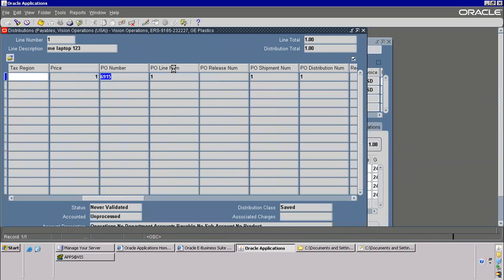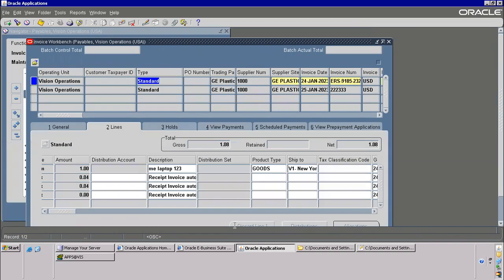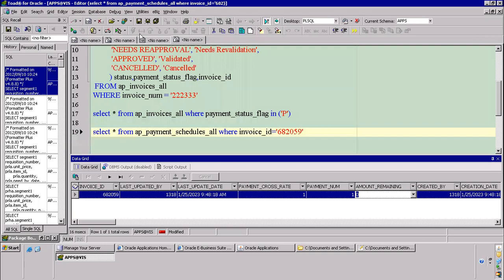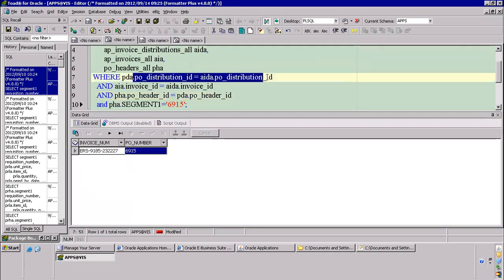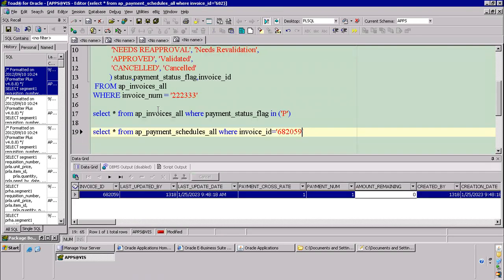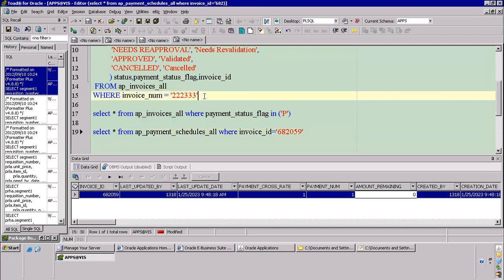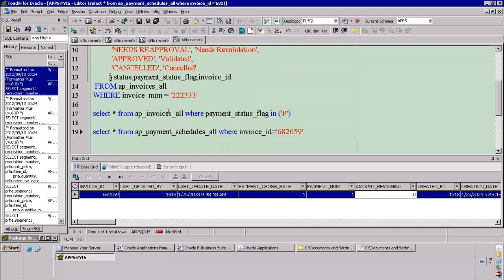How to make a relationship between PO and AP? I already made one query for you. PO distribution ID is the join. And how to display AP invoice statuses by using a package. This is a package. And then how to display the pending payments by using a column, that is payment status flag. This is called an open invoice. So overall 5 points only we discussed today.